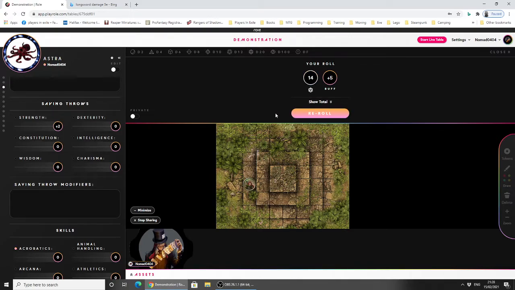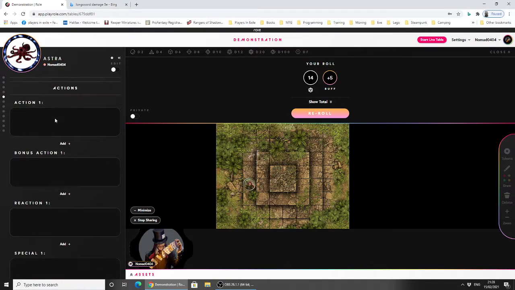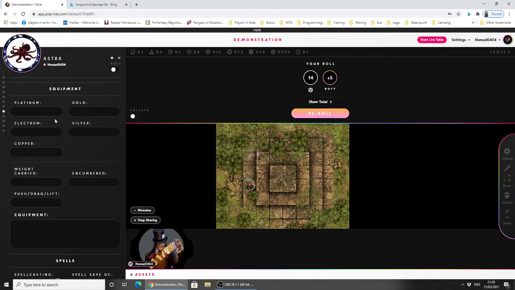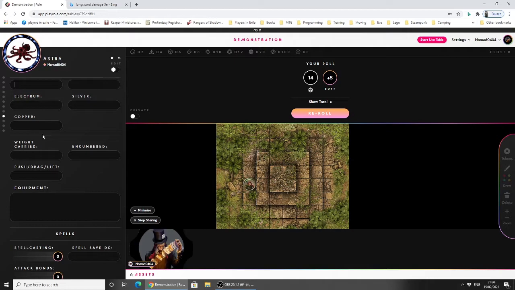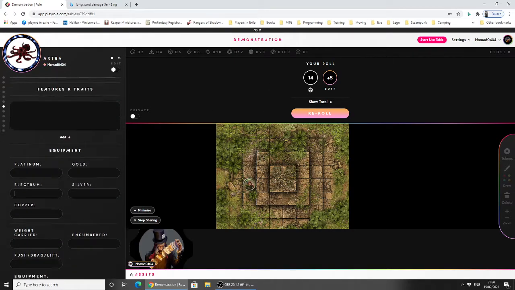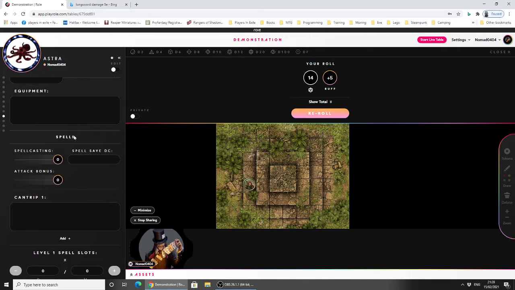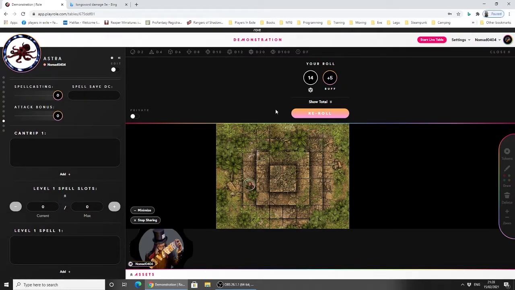So I got 19. So you've got all your money there. Well, I don't know if people use Electrum in this game. I've got no idea. I'd have removed Electrum years ago. Encumbrance, you lift to equipment, and then you've got your spells. This would be interesting.